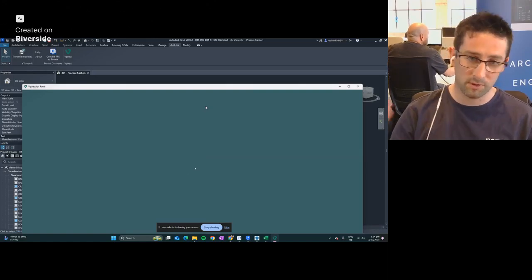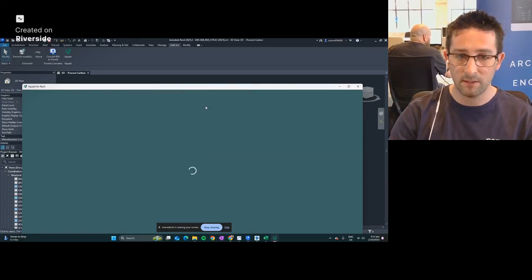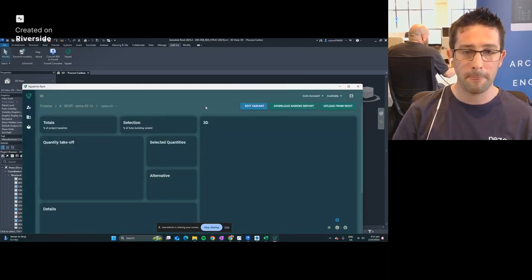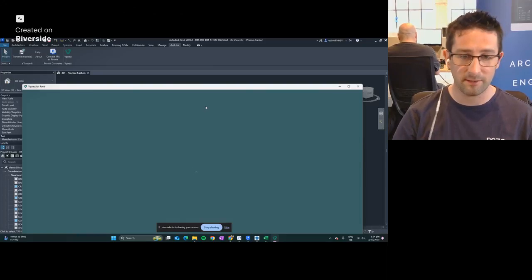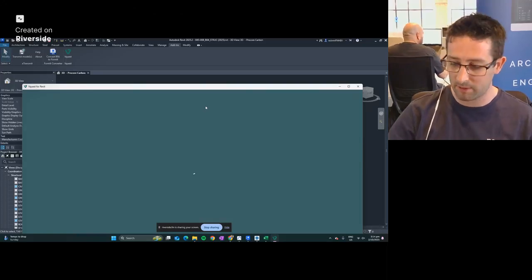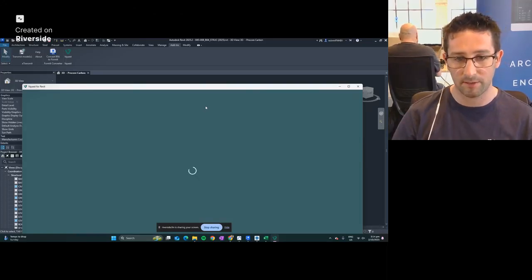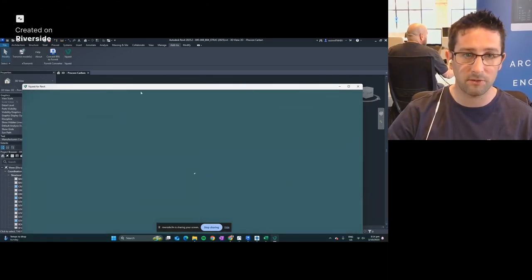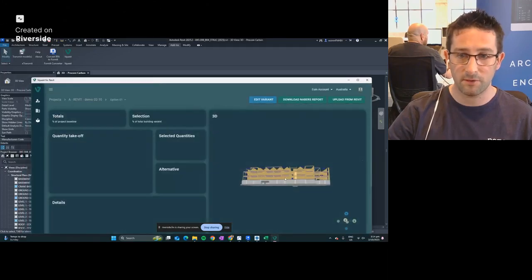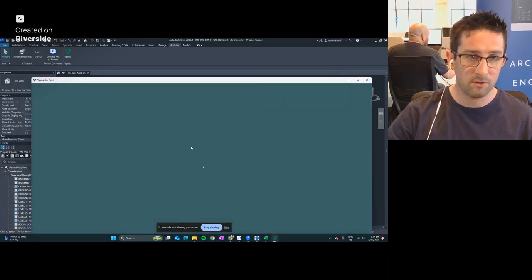Once I upload, the system recognizes that. It understands the quantities of all the materials used in your design. It references it back against that database that's driven by cost information provided by us and the carbon emissions data that's provided via the Nezo database with additional EPDs that we've added from EPD Australasia, and it's going to give you the results. So we'll just click out and back in just to speed up that refresh.